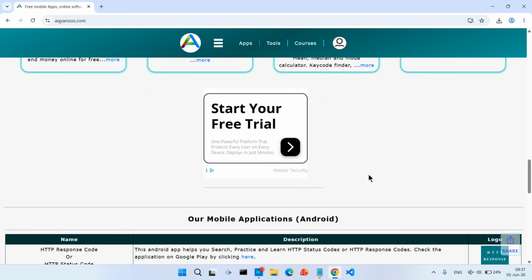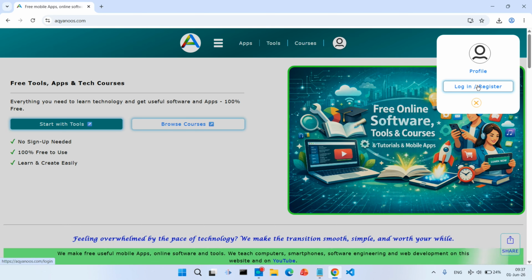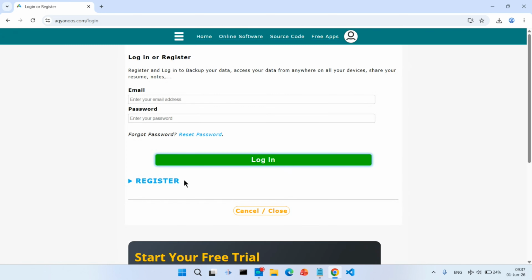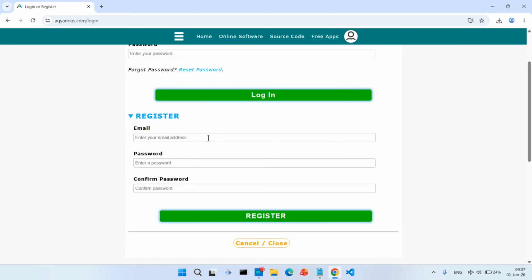And finally, you can log in or register. If you have registered, you can log in. If you forgot your password, you can reset your password. You can register very simply. Enter your email, a password, confirm your password and register.